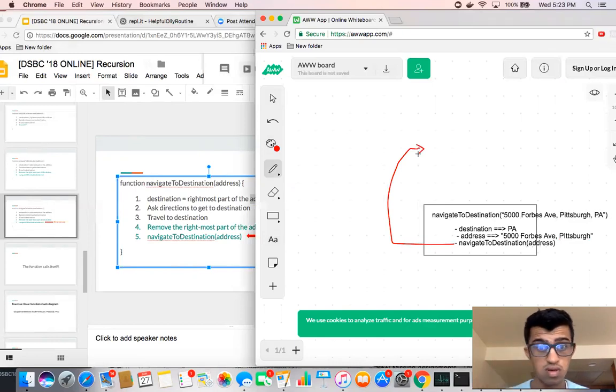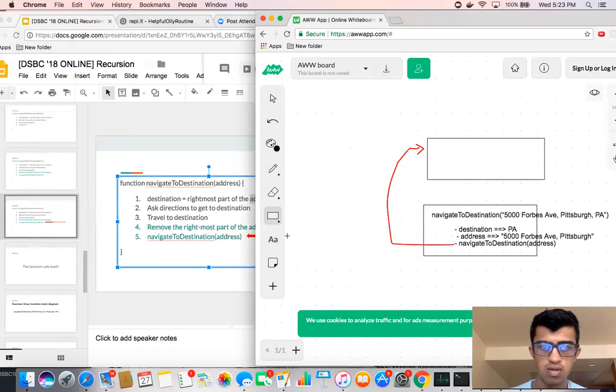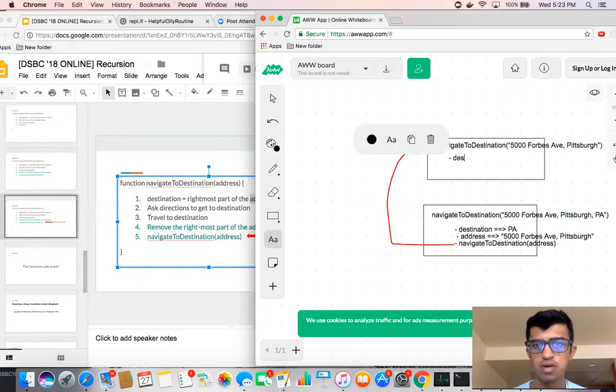All right, I'll draw another box here. So we've got navigate to destination, but this time we're not passing in the same address. It's a shortened address. The destination, again, is going to be Pittsburgh, the rightmost part of the address.